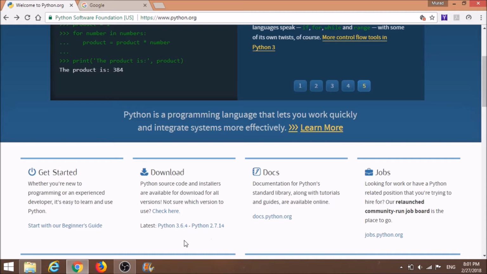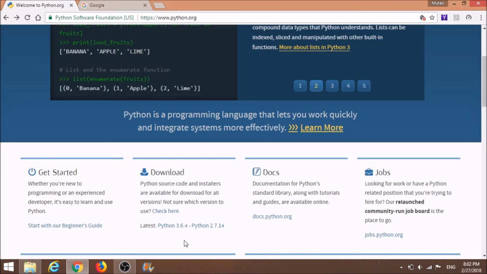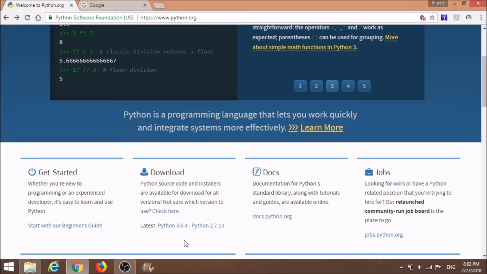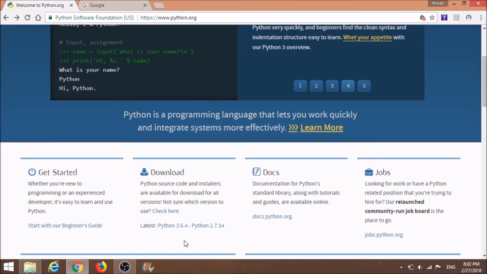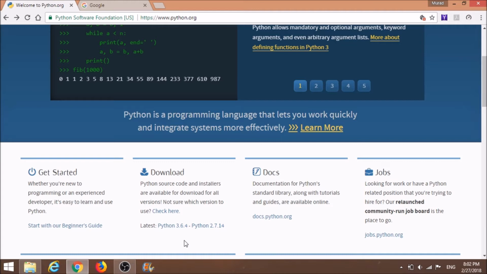Now the question is, which one should we install? If you are a beginner working from scratch to develop your skills in Python for future work, we should take Python 3, because Python 2 actually started in the early 2000s and stopped development, I think, in 2009 or something like that, at 2.7, because after the release of Python 3 it became somehow obsolete, and it is expected that in 2020 it will be unsupported by the official Python system.